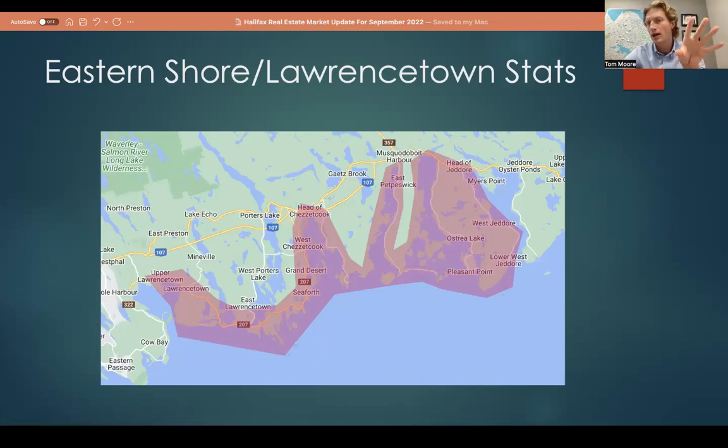You're out on the Eastern Shore. We can get a little bit of fog out there, but it is cheaper oceanfront living than you find in the South Shore. Why is that? Arguably, there's less stuff up there, right? In the South Shore, you do have Bridgewater, you have Mahone Bay, we'll get into that. But up here, you've got the one hospital. I believe it's at the head of Chezzetcook, right? You have a grocery store up by the head of Chezzetcook, which is the main community there. Porter's Lake has a lot of those shops as well.